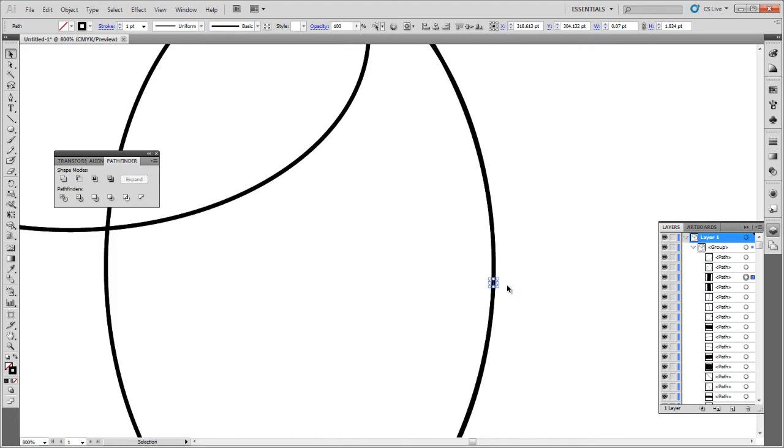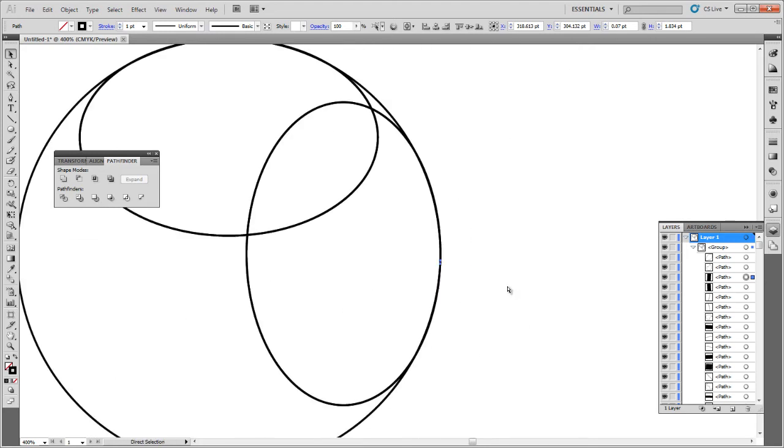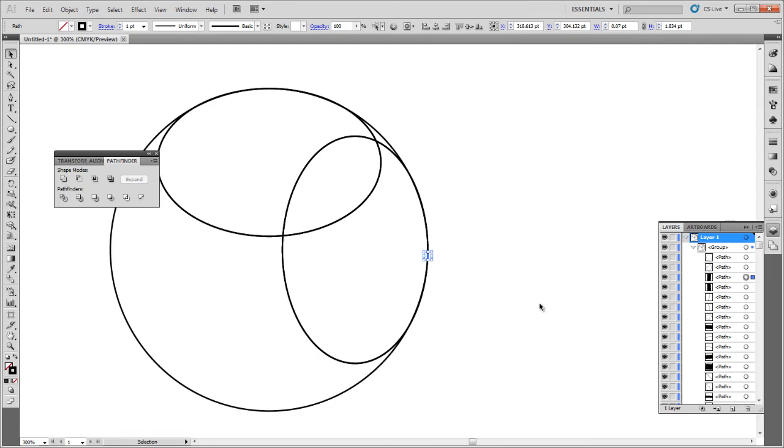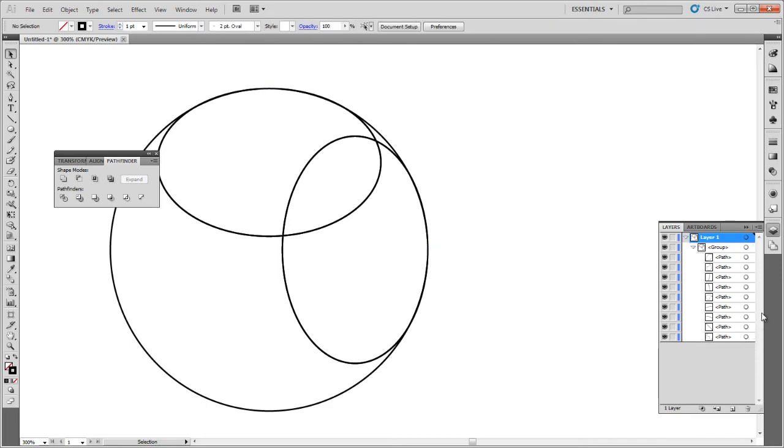And it's not really much. It's not going to affect anything. So I'm just going to get rid of these right away. So I'm just going to delete, delete. Get a bunch of these out of the way. As I select them, you'll notice that they're just kind of not really important.